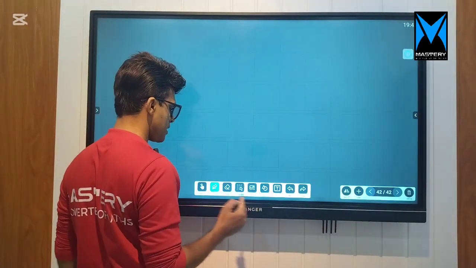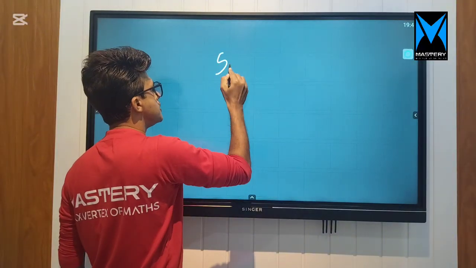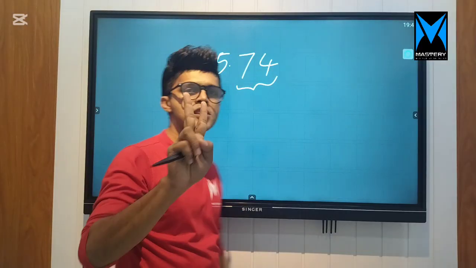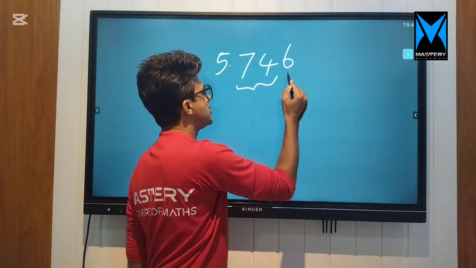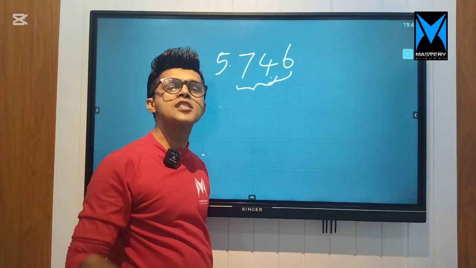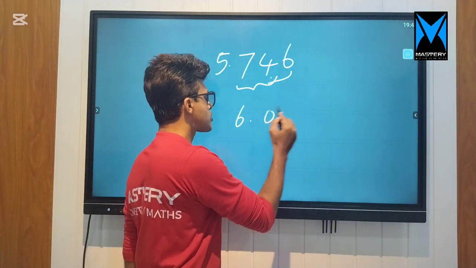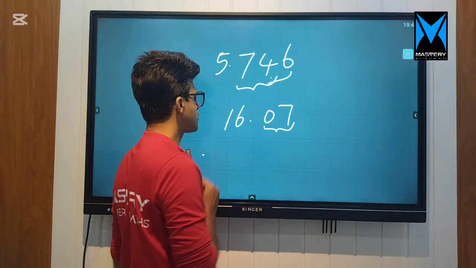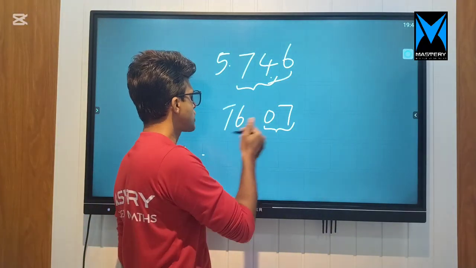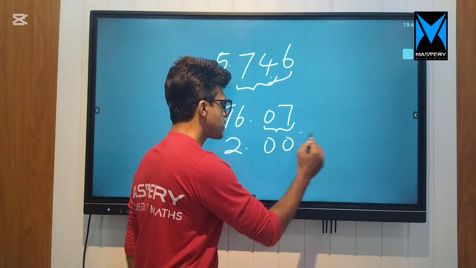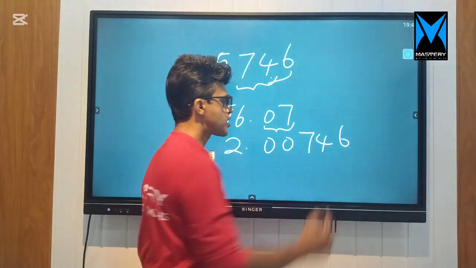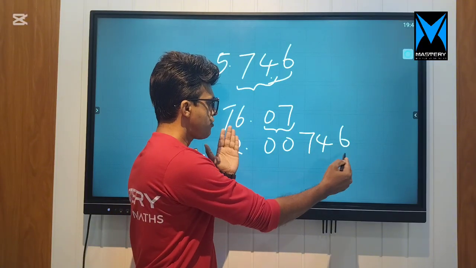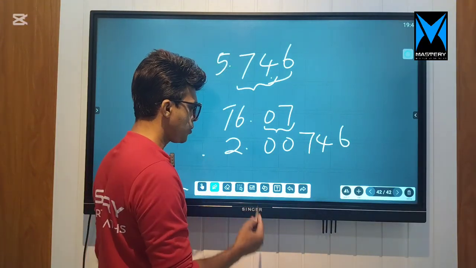How many places of decimals here? 1, 2. 2 places of decimals. Now how many here? 1, 2, 3. 3 places of decimals. Now here? 2 places of decimals. And here, 2 places of decimals. We do not consider this digit. Now how many places of decimals? 1, without considering this one. And here, 1, 2, 3, 4, 5. 5 places of decimals. Okay, you got the point.